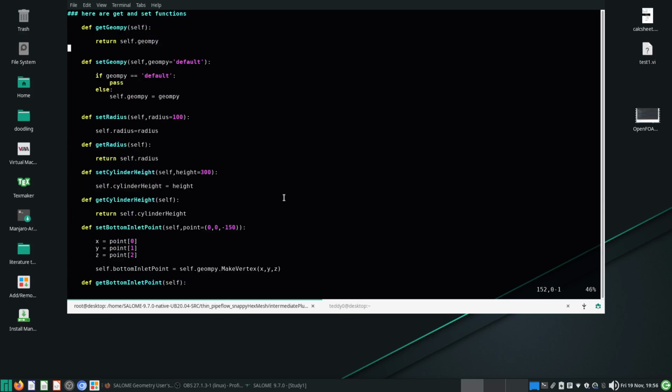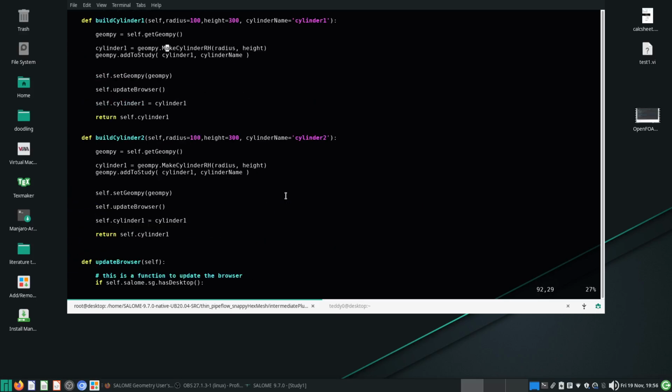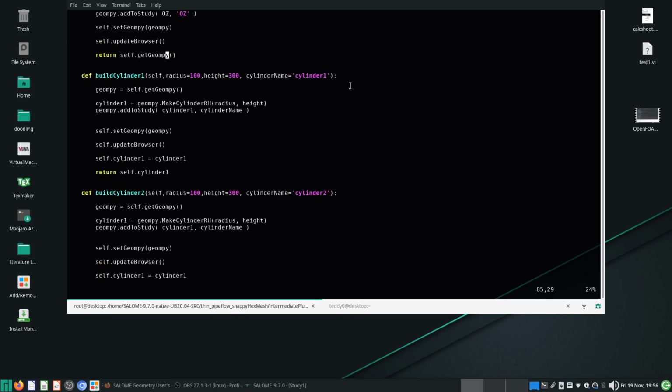Okay, so I'm going to go up, and I'm not going to use this radius and height default 100 and height 300 anymore. I'll just call this default. Okay, height also will be default.